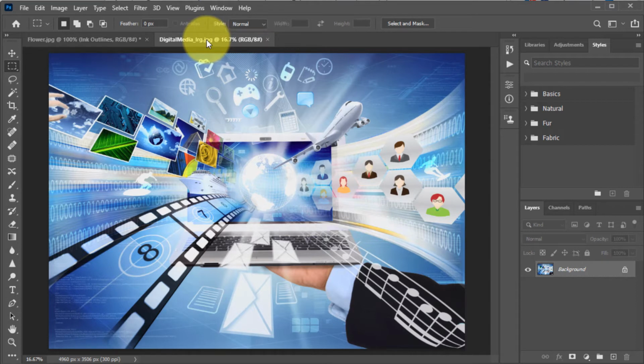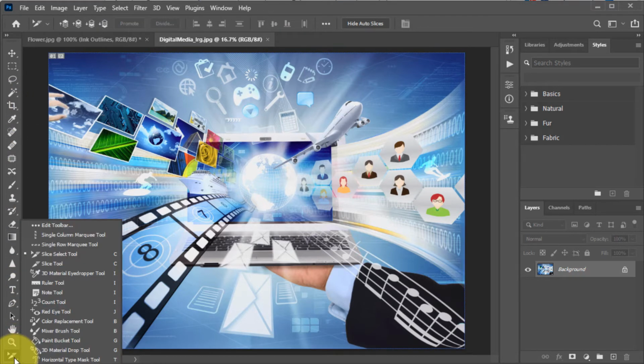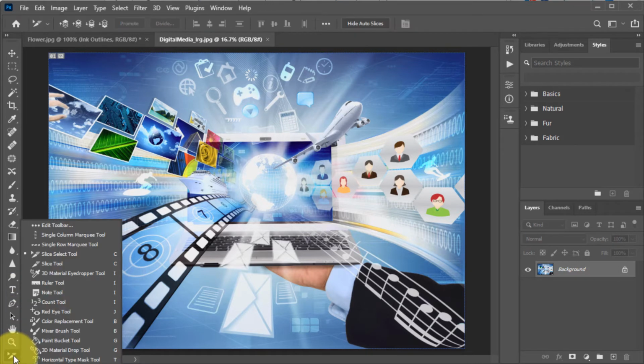And what we need to do first of all is to make sure that we've got a tool on our toolbar that we can use. So you may see it here with the crop tool. It may be sitting here, and the tool we're looking for is the slice tool. In my version I don't see it there, so what you need to do is to come down the bottom here where there's a little dot dot dot. See the dot dot dot in the corner there? We just right click on that and then you can scroll through those, and there is a slice tool. That's the one we want.